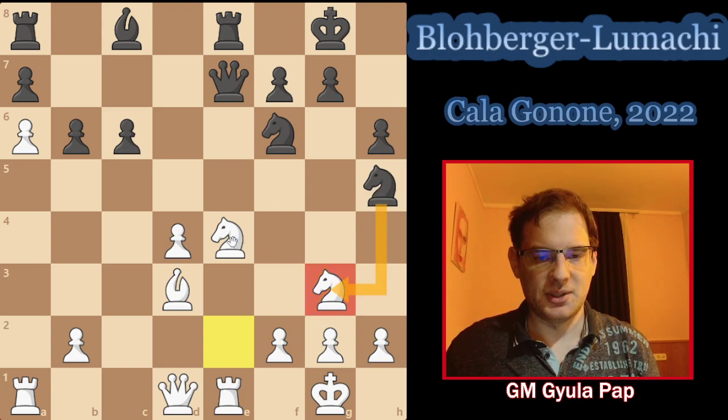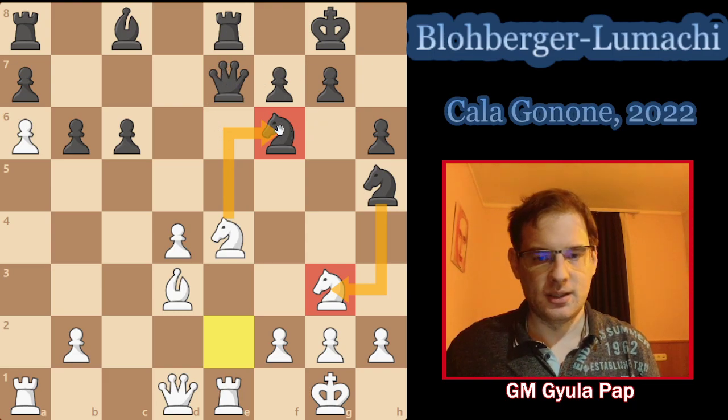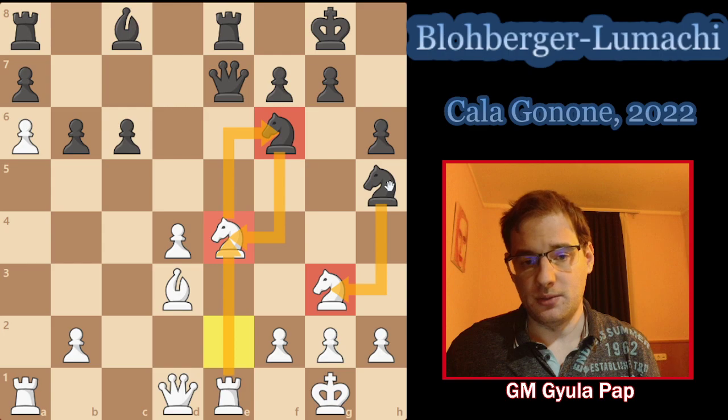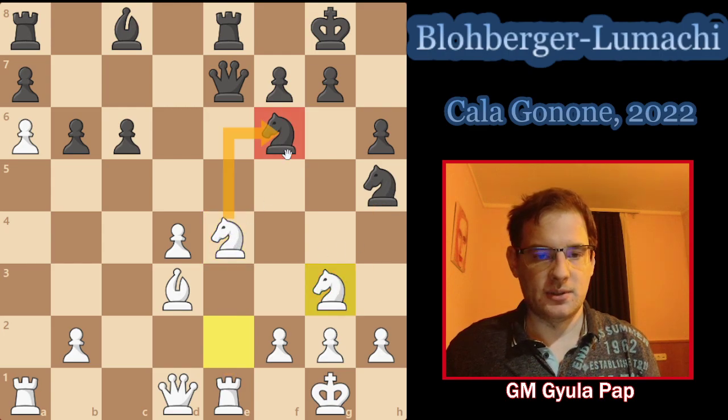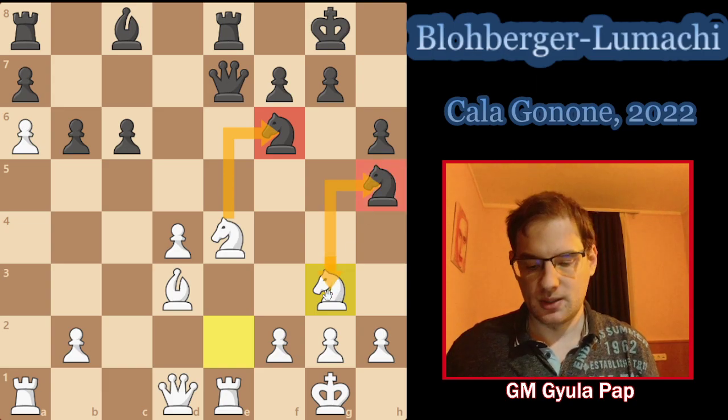So if knight takes on g3, then knight f6 check. Queen is under attack, and if queen takes, then rook takes e8 is actually mate. If the knight takes on e4, then we take back with the rook, tempo on the queen, and the knight will fall on h5. And otherwise, we have a simple threat of knight f6 and knight takes h5. So there is no defense here for black.